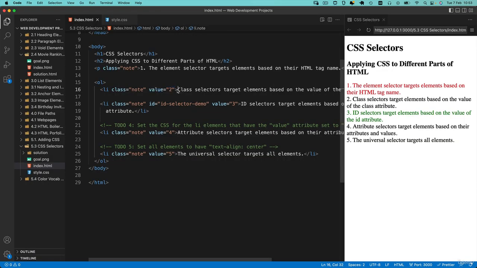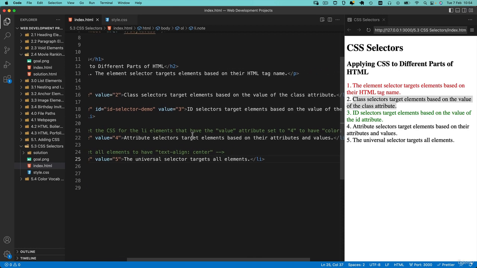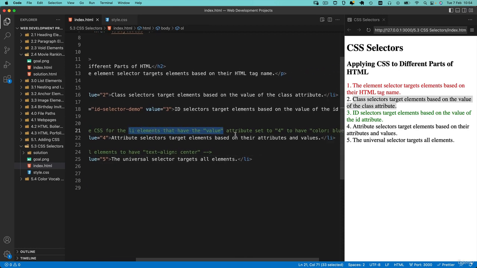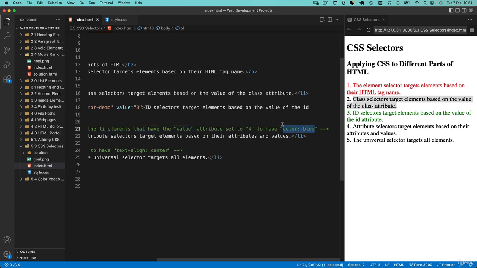When you have a list item inside an ordered list, by default, it starts numbering from 1, like so. This is this list item. But because I've got that paragraph tag above, and I want to format this so that we have an interesting CSS exercise, I've set the value attribute so that the list starts from 2, which is totally valid, and I've set it for all of the other items as well so that we continue the list. In this case, we're going to use the attribute selector to select this value attribute and turn the text blue.